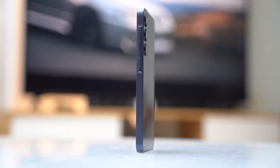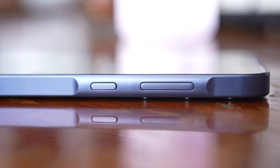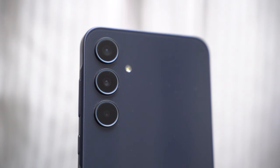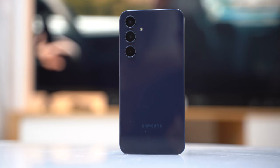The volume rocker and power button are on the right side, on a hump — which makes the buttons extra tactile, or is this just one other way of separating the A's from the M's and the S's? The back is clean and minimal. From afar, this could be an S23 or S24. And it's cool that the rings of the housings of the triple camera setup get navy blue accenting to complement the minimalist design aesthetic.